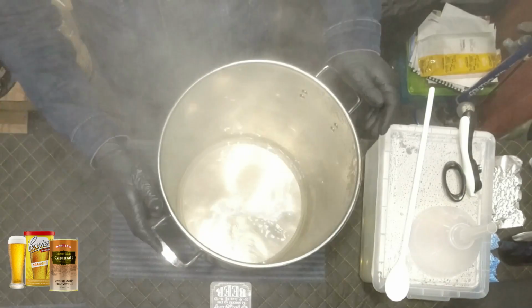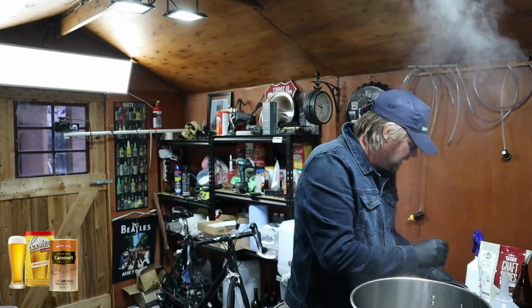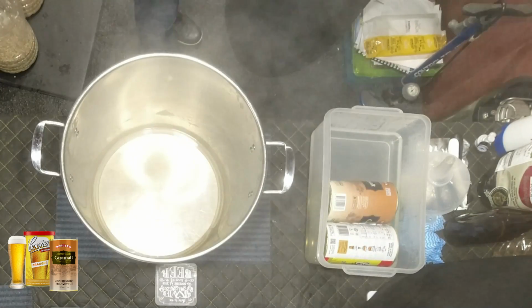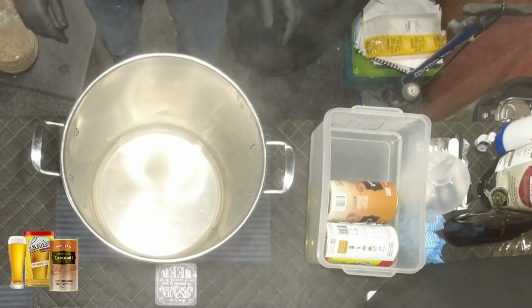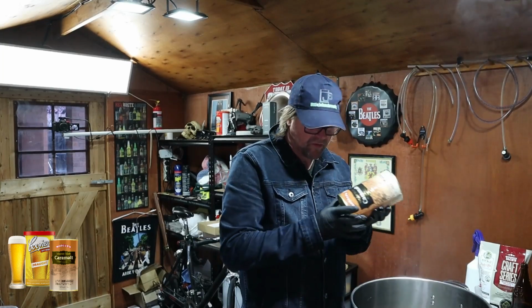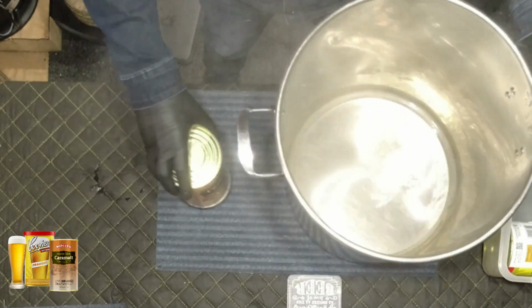Alright, that's a couple of litres of hot water going in there. And now I just need to take out, because this has been sitting here quite some time now, because I've been trying to figure out who's been drinking my beers. I'm going to put the Caramalt in. This is a Morgans Caramalt, if you can see what I'm doing here.